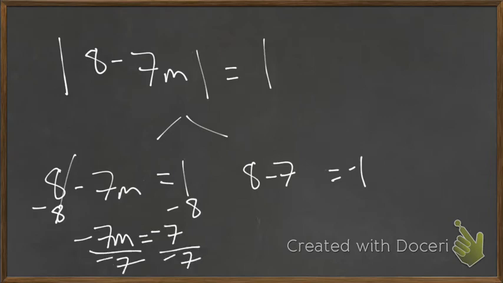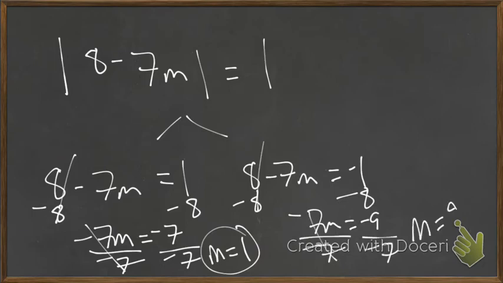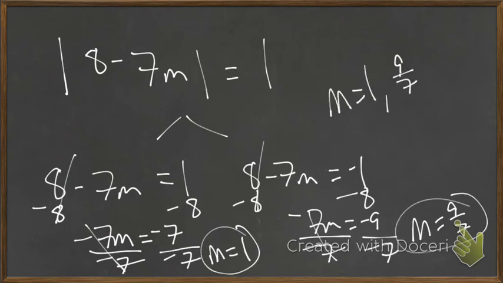So I'm going to kind of cruise through the solving part because that's old news for us. All right. I lost an m there. So m is 9/7 there. So m equals 1, and it also equals 9/7. Don't give me a decimal there, guys. It's just 9/7. You didn't have to do anything extra, right? Fractions are division. Set that division problem. You got your fraction. You good. All right? There's our 2 answers. M can equal 1 or it can equal 9/7.